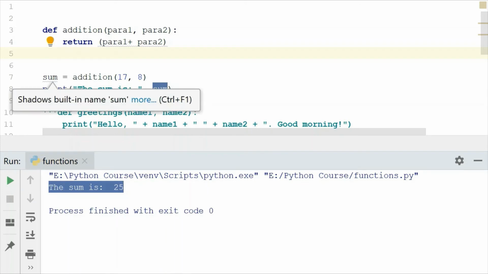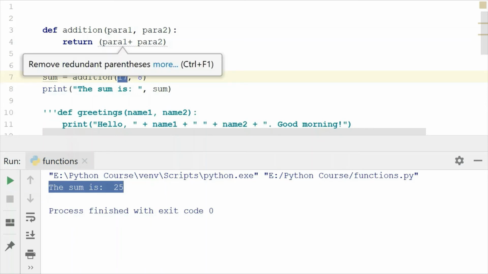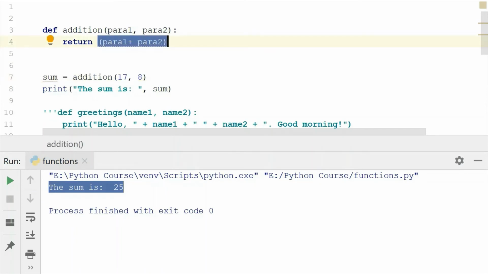So it will pass these values to this para1 and para2, and then it will return the sum and will assign that value to this variable sum, and it will print it here. So instead of printing this value inside this function, I am actually returning the value for which these functions are made. The actual and the main purpose of these functions is to return these values.